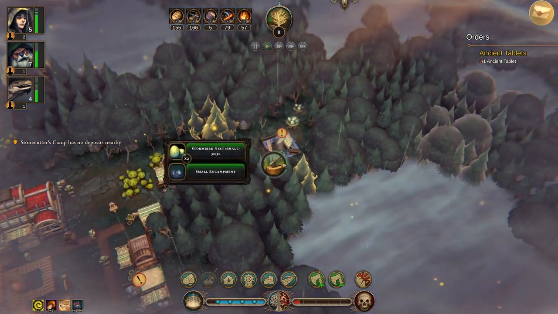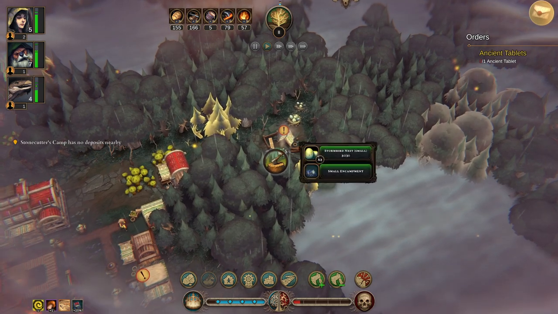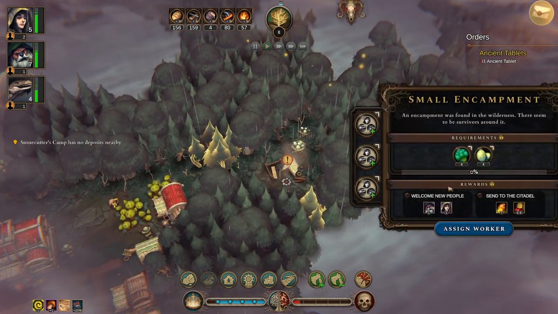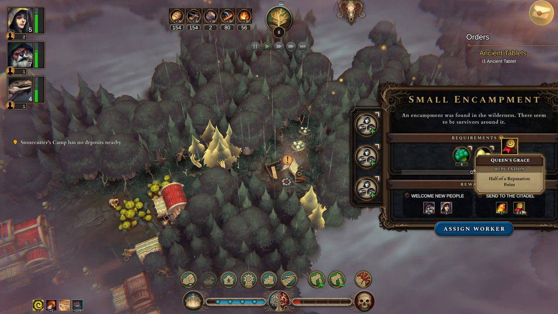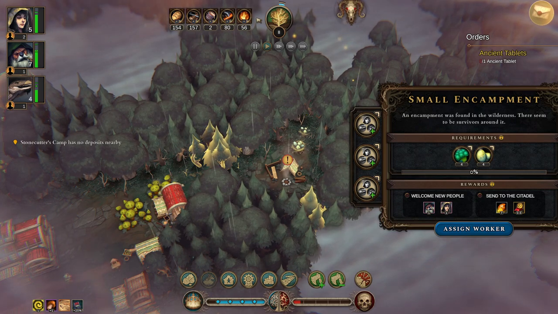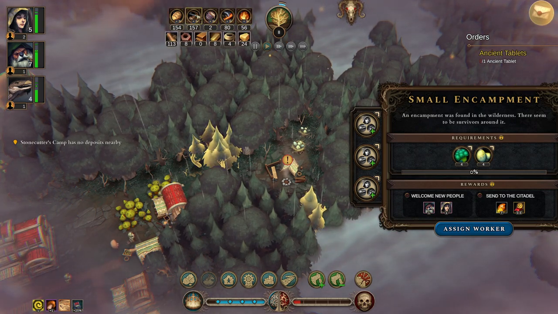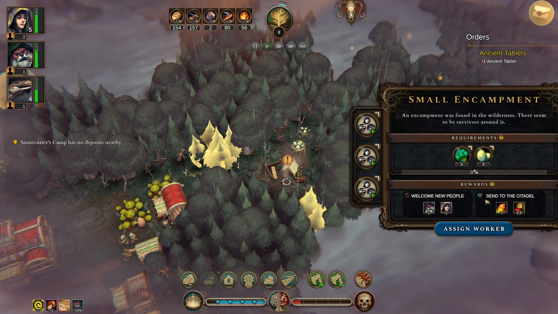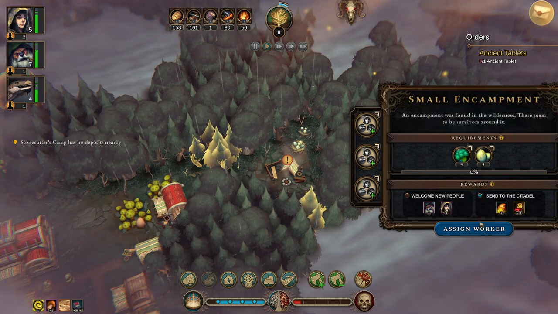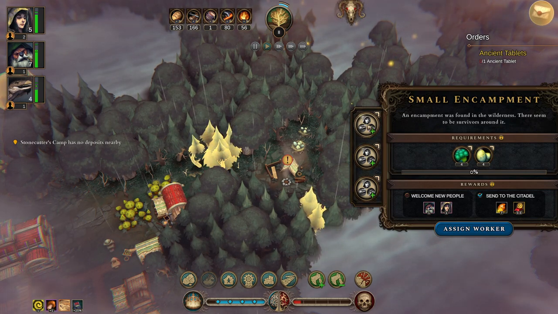What do we got going on over here? Small encampment. Ooh, okay. An encampment was found. There seems to be survivors around. What is the amber for? I have absolutely no idea what the amber is for. Let's send to the citadel, I guess. 4 eggs and 4 veggies. I think that we can manage that very easily, in fact.